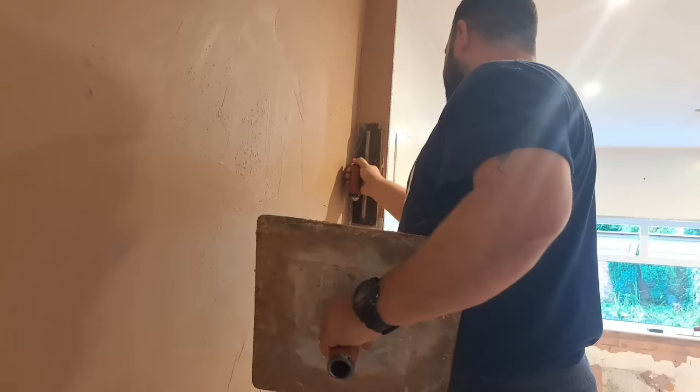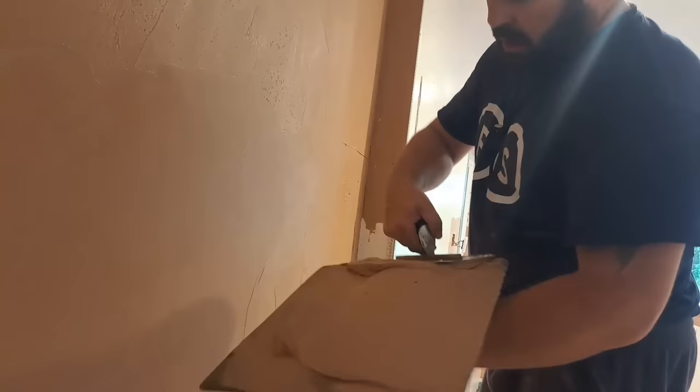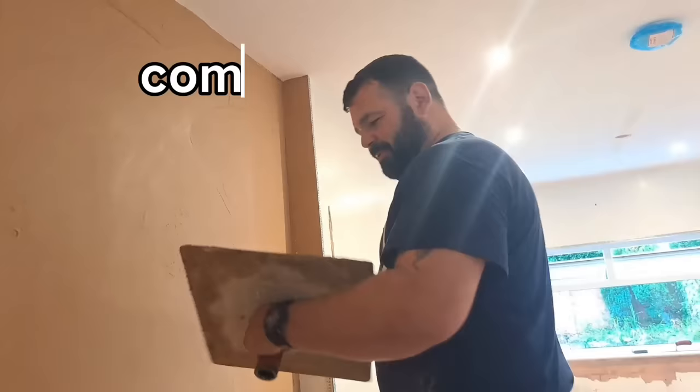Remember the corners - take a little bit, go in neat. Take a little bit, go in neat. I always say to Kieran it's like my primary school teacher Mrs Pegram who used to say when we were colouring in: I want it neat, stay within the lines, children. That's how you want to be plastering - don't be getting it all over the place, stay on the surface that you're working on.